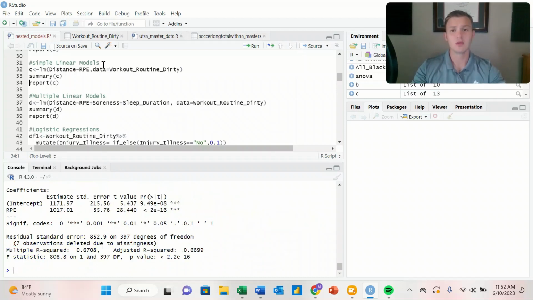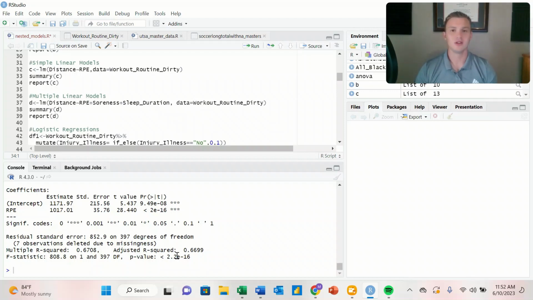When we use the summary function in R, it returns the intercept and the RPE estimates, the standard error, the t-values, and the p-values, as well as the residual standard error, the degrees of freedom, the multiple R squared, the adjusted R squared, the F statistic, the degrees of freedom again, and then the p-value at the end.